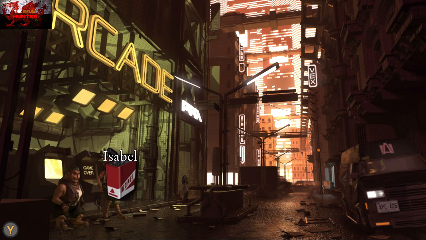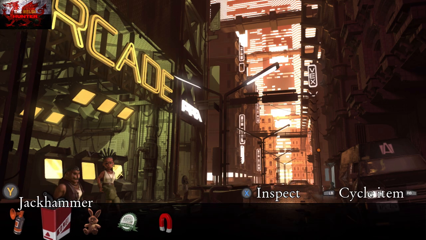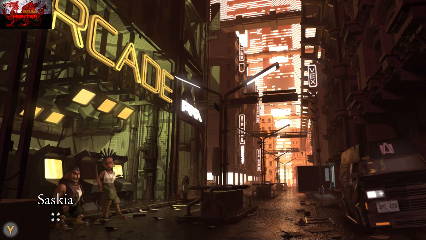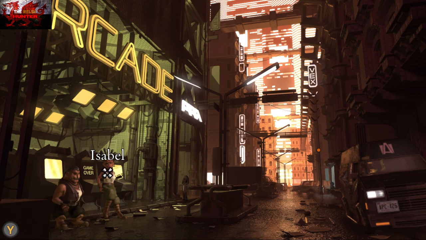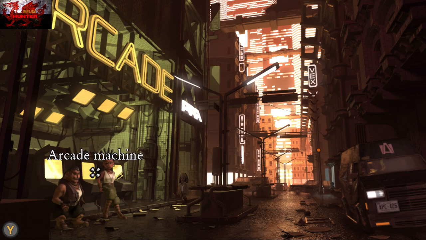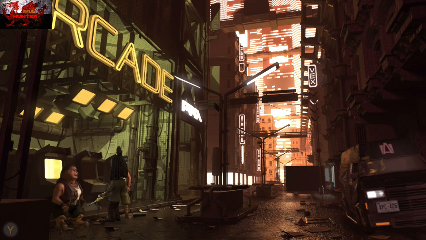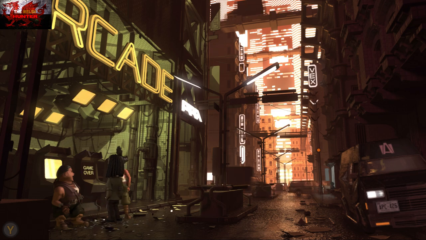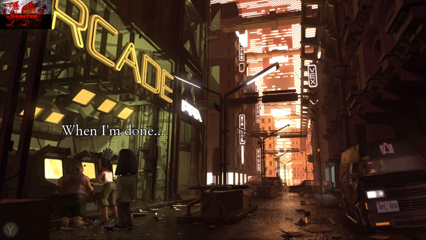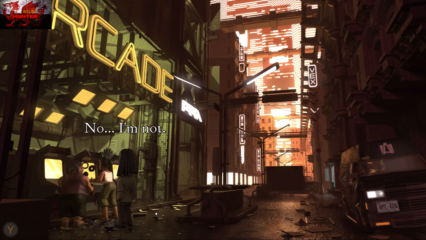And here we are then, back to Isabel, etc, etc. So we are going to now combine the gas can with the jackhammer. As you can see there. So again, you press the A button, just drag it over to what you want to combine it with, and job done. Then use the jackhammer on Isabel. No, don't use it on Isabel. Use it on the arcade machine. And a whole bunch of quarters are going to pop out. Lovely. Now, try not to speak to Isabel when they start playing, because it's just going to be a whole lengthy bit of conversation, and it gets annoying after about 4 seconds.